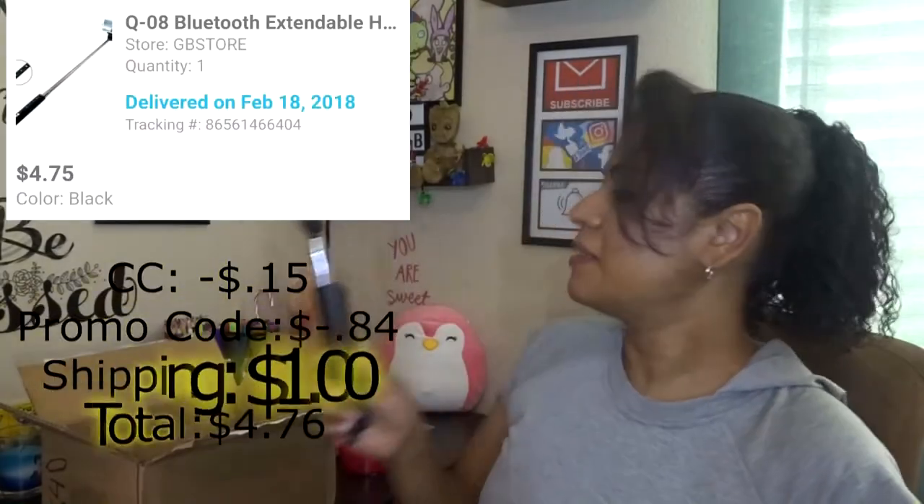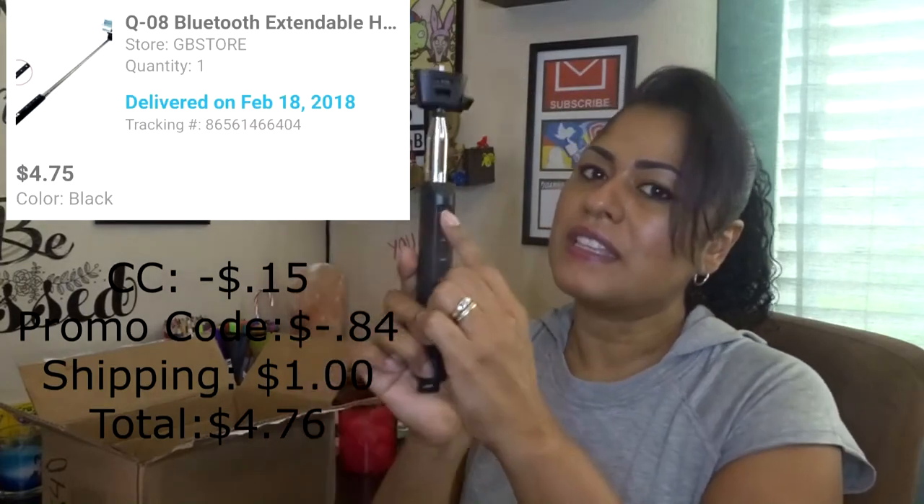Next thing I'm seeing, and I'm excited about this little sucker — I don't think this works here. Most of the time their electronics don't work well; don't order their chargers, they're very weak and take forever to charge. There was something else I ordered like a little mini sewing machine — that did not work, it fell apart. But this here I did try to test — it's supposed to be Bluetooth and connect to your camera. I do have a Bluetooth camera and I can connect it onto this or my phone. The instructions are in Chinese so I couldn't fully figure it out, but it's still functional. It's for me to put my camera on — pretty cool if I want to record and get like an up-angle shot.